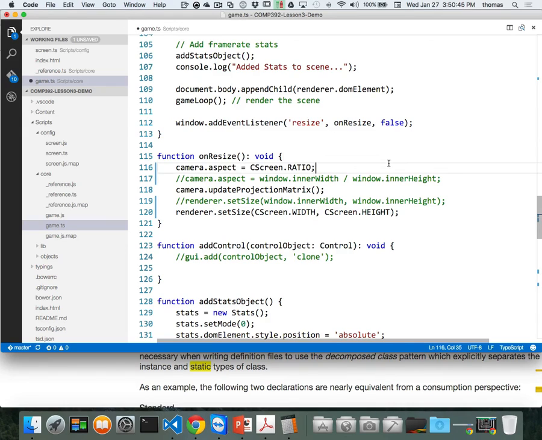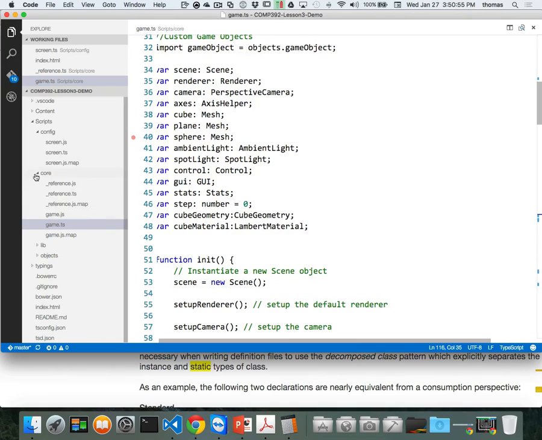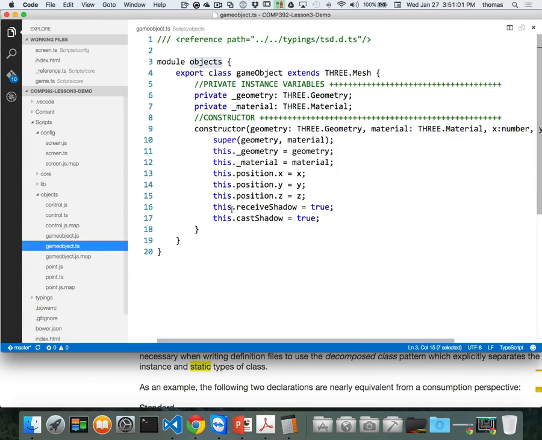All right. So we're using a static class, if you will, to export this stuff. I don't think I missed it anywhere else. I may have. Let me check out some other stuff just in case. So in my core, I'm good. Let's go to my objects. So control objects, I'm good. Let's go to my game.ts. There's nothing in here that tells me, or my game object, which doesn't really show me anything here either.